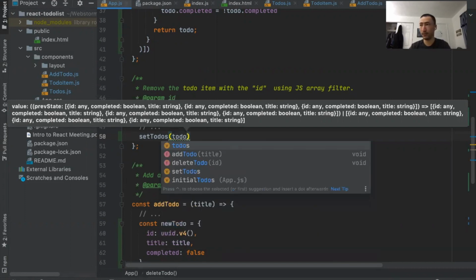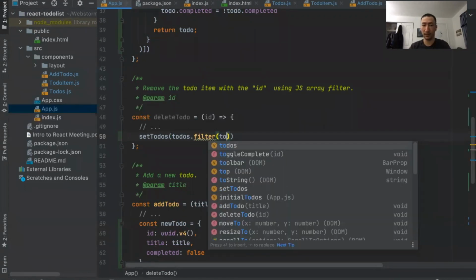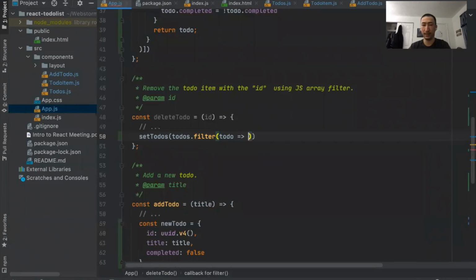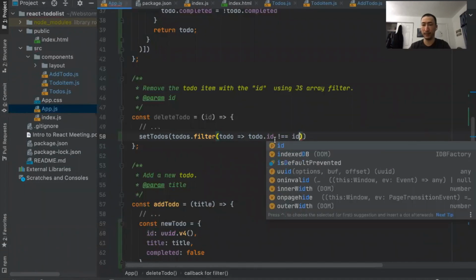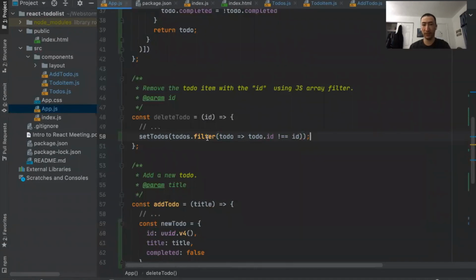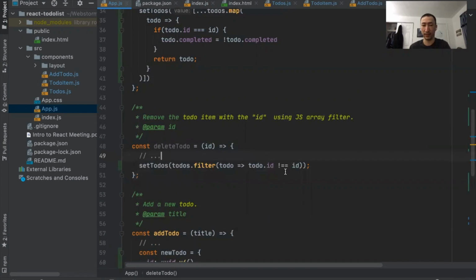We can call todos.filter and pass in a callback function, and then we can check if this todo's ID isn't equal to the ID. This filter method is going to return a new array. So we're basically keeping all the to-dos without this ID, and in doing so we're removing the to-do, right?